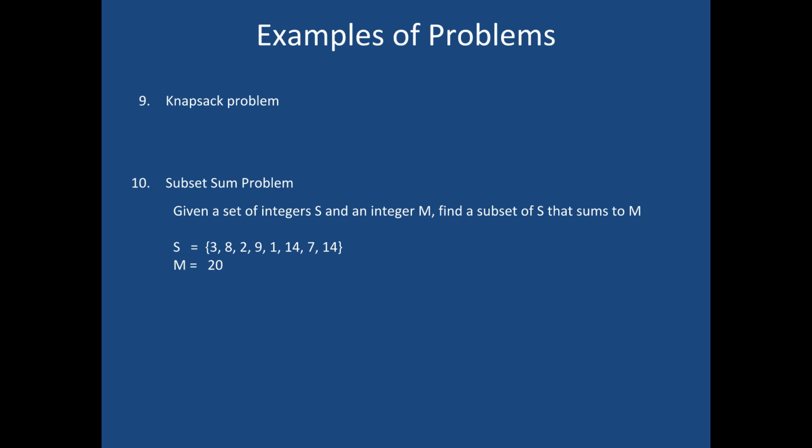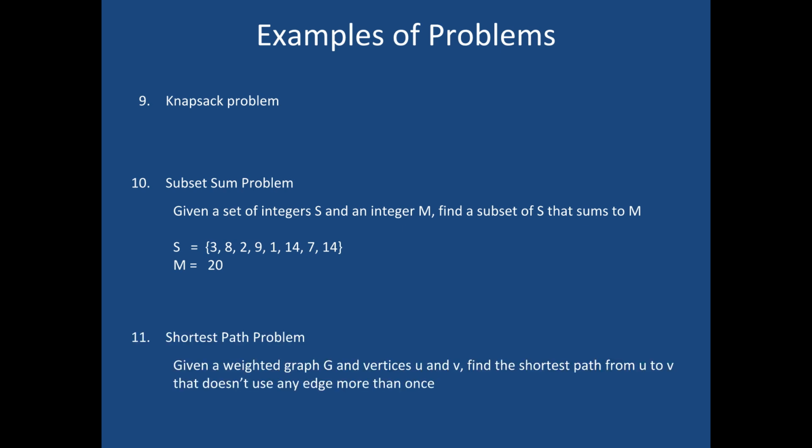Okay, subset sum problem. This is simple enough to describe. You're given a set of integers and some m. And you just ask, is there some subset of this that adds up to 20? No? Is there? Yep. 3, 8, and 9. Okay. So that's a search problem. Easy to verify. If someone says 3, 8, and 9 add up to 20, that's easy to check. You have to check that 3, 8, and 9 belong to the set and that they add up to 20. That's easy.